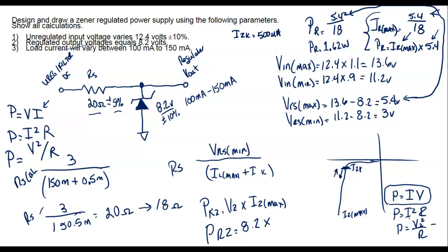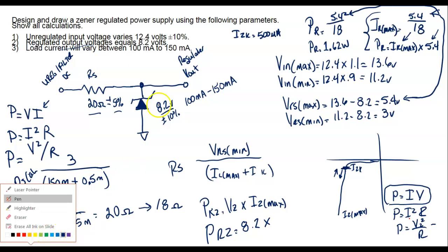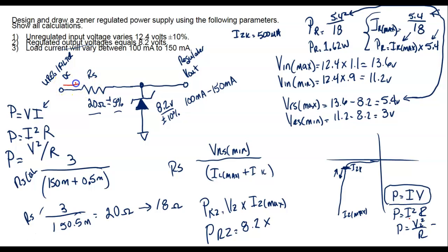Well, what we're trying to do is calculate when the current flow through the Zener is maximum. So if the load current goes up, Zener current goes down. If load current goes down, Zener current goes up. So we're going to say, okay, what's the current flow through the Zener? I'm going to use conventional current because it just makes it easier to see. So here comes the input current, and then our input current divides in 2 directions. It divides here and it divides to the load.